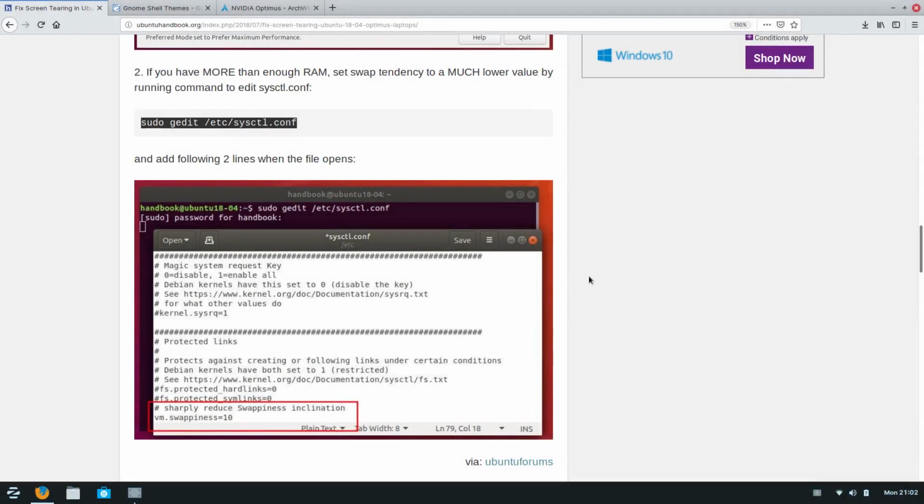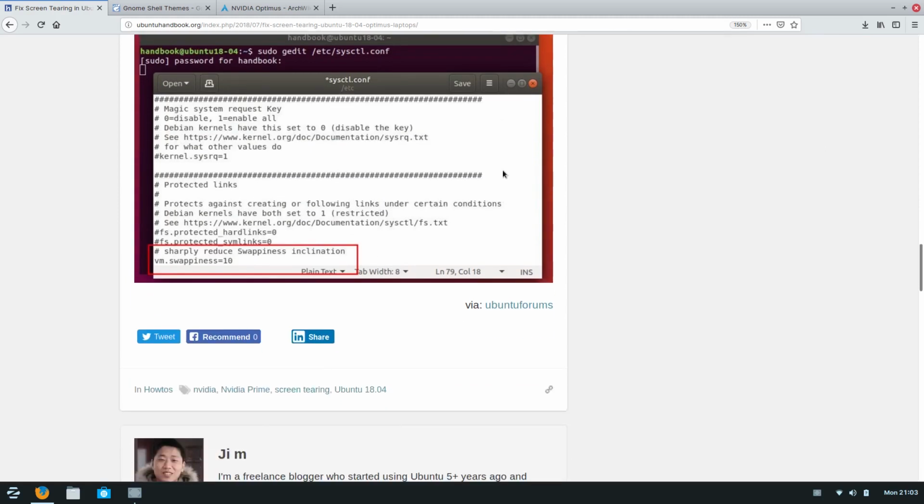So I'm not sure at what point, if you have more than enough RAM. I'm not sure what they mean by more than enough RAM. I've got 8 gigs. I'd have to think 16 gigs or more. I'd think they'd be talking about there. I think with 8 gigs you'd definitely be using it. Probably there's more of a chance of going into your swap with 8 gigs on that much.